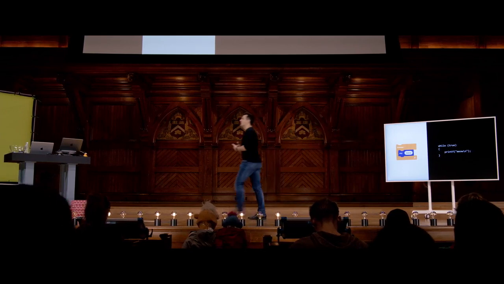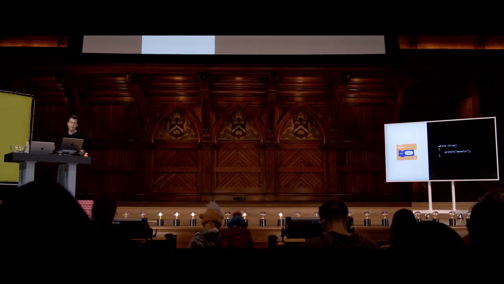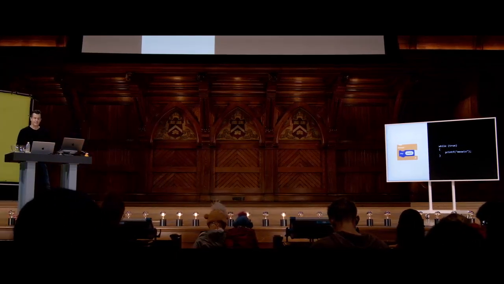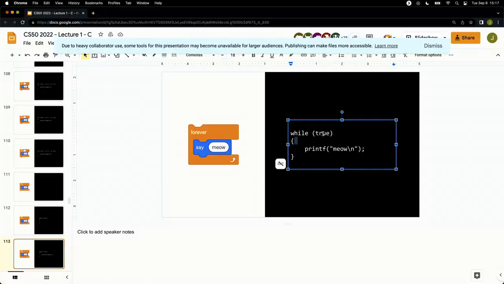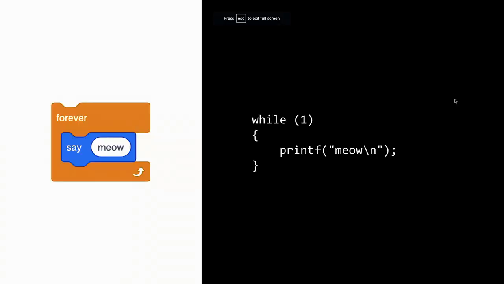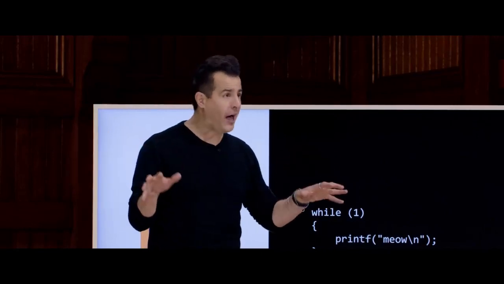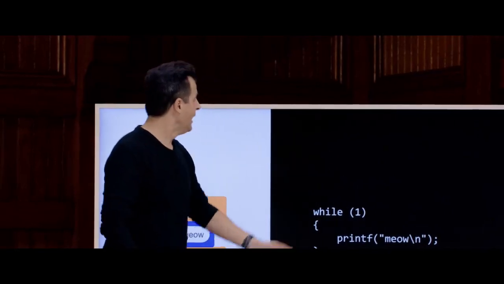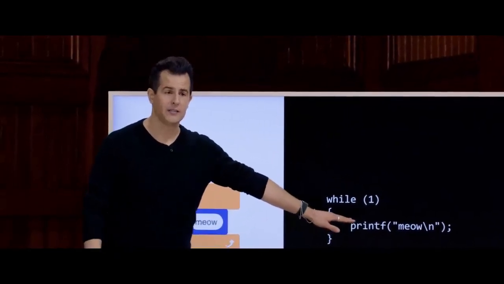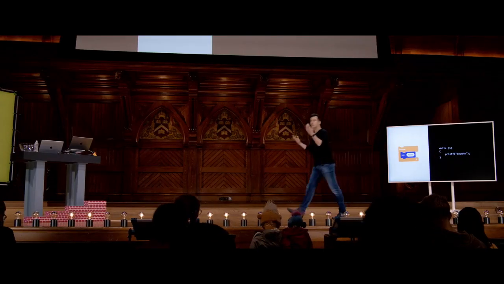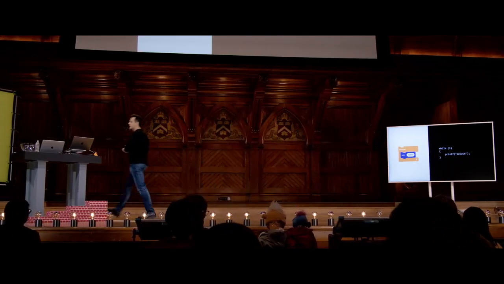Another common paradigm before true and false became commonplace would be to do this instead. Change while one. You might see in online examples and texts and the like. While one is really the same thing. Any value that is 0 is generally interpreted as false by a computer. Any value that is 1 or any other non-zero value is generally interpreted as true. And so this, too, would have the same effect, saying while true or while 1. Generally speaking, while true is perhaps a little clearer these days.